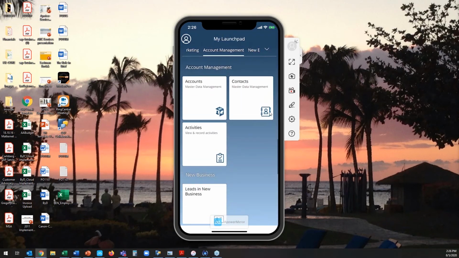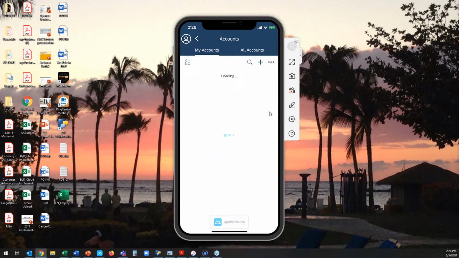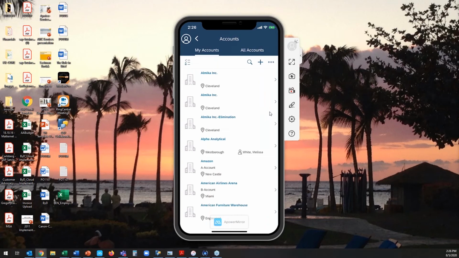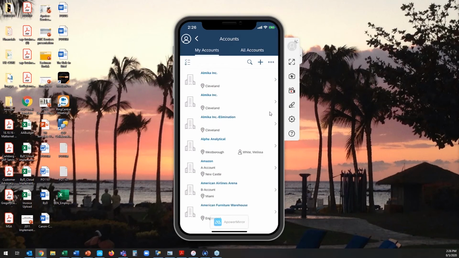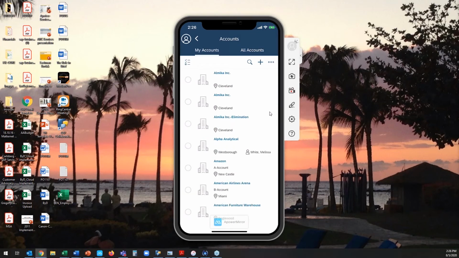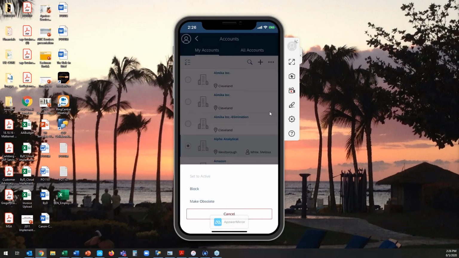And then on the CRM side, a little less functionality. There used to be an old mobile application that had a little bit more functionality in it, but it's pretty nice where I can create a new account on the fly. Again, thinking about things like trade shows and whatnot, I can select my different accounts, again, by using the navigation, and then I can do different functions to them, block them, mark them as obsolete.